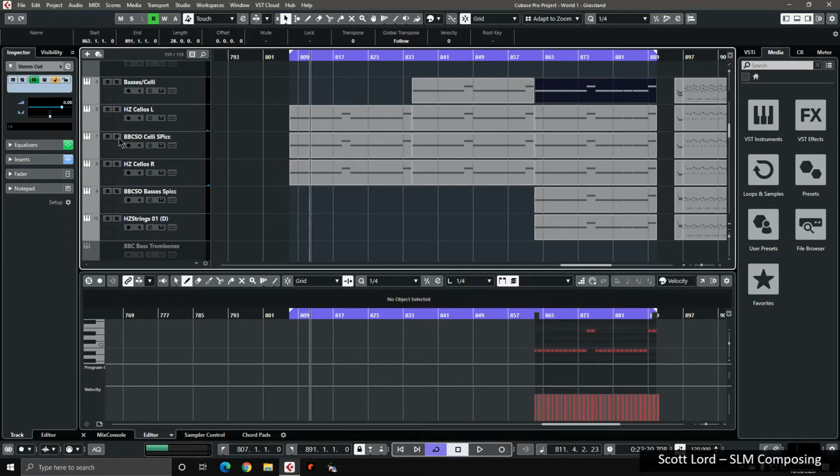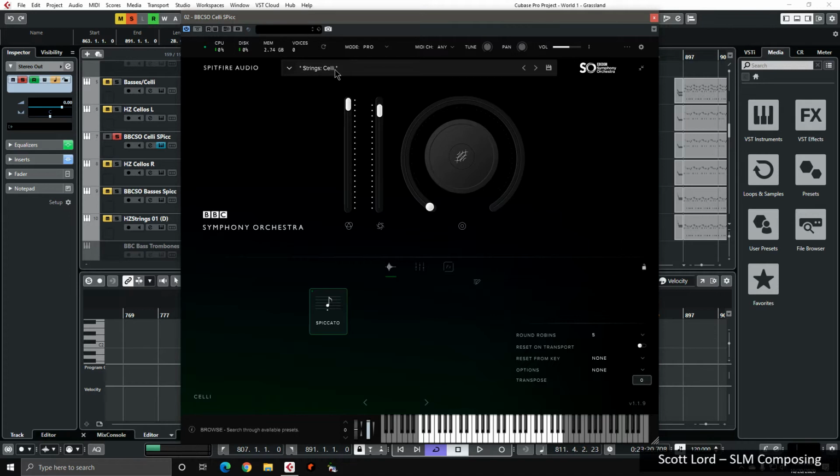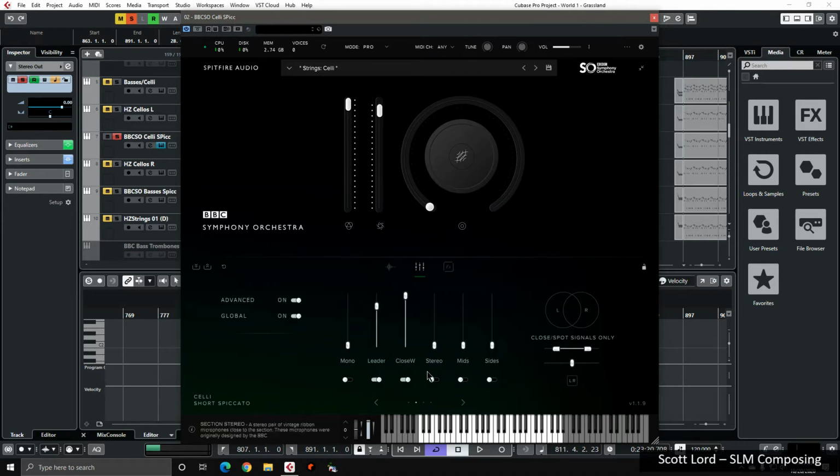Now the middle track, that's BBC Symphony Orchestra. Let me just pull this up here. This is just the strings, cello, and the spiccato patch. Just to show you the mics that I'm using. Again, a little bit of ambience just to fill in. You'll see why later. Just a little bit of the ambient mic, but you see leader and close, wide.